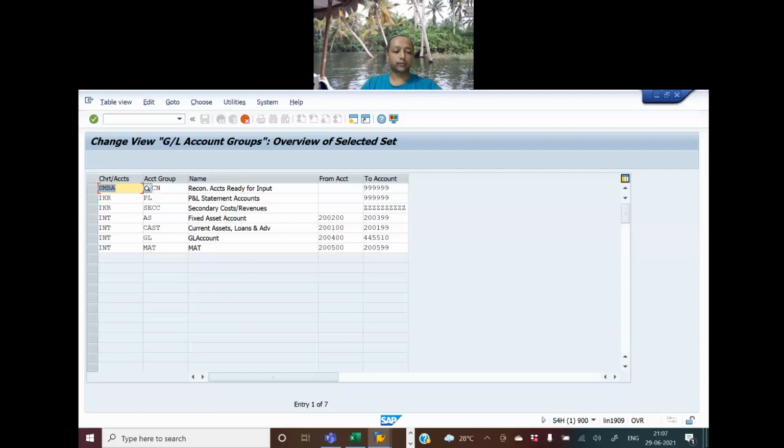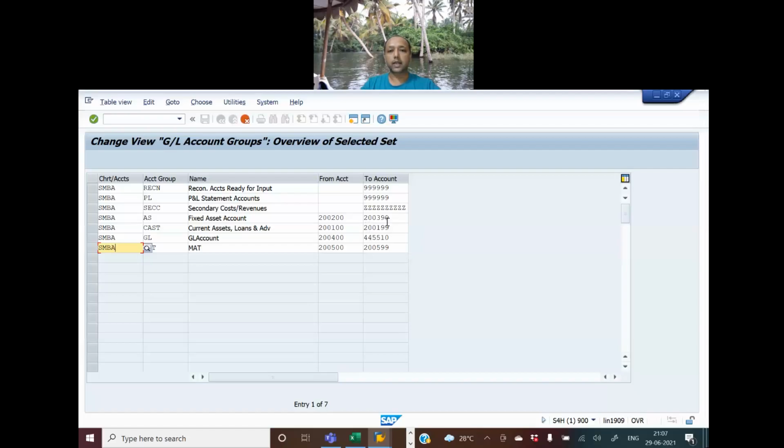In my previous video, I named my chart of accounts after Simba, and the company code after Hakuna Matata. Just to make things a little interesting, guys, because sometimes this is very dull.